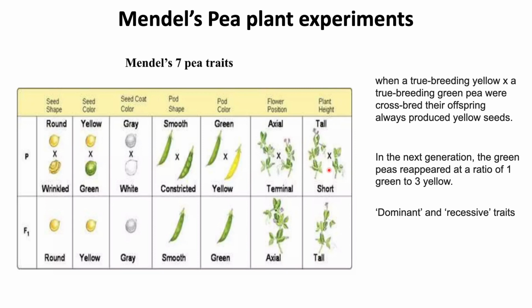To explain this phenomenon, Mendel coined the terms recessive and dominant in reference to certain traits. In this example, the green trait, which seemed to have disappeared in the first filial generation, is recessive and the yellow is dominant. Dominant traits are always expressed when the connected allele is dominant, even if only one copy of the dominant trait exists. And recessive alleles are expressed only if both the connected alleles are recessive. If one of the alleles is dominant, then the associated characteristic is less likely to manifest.